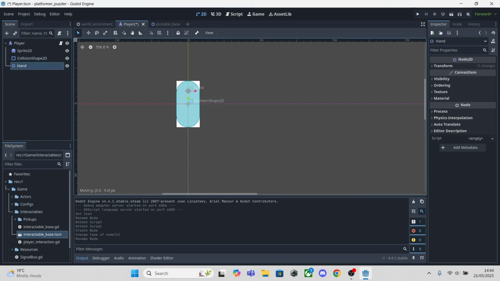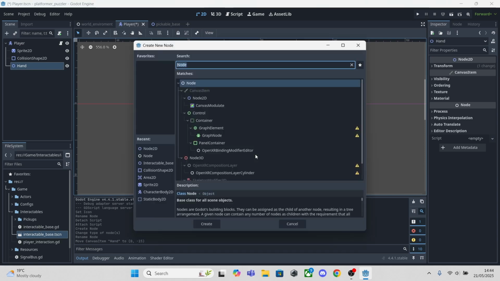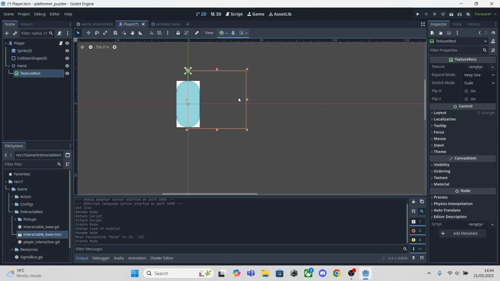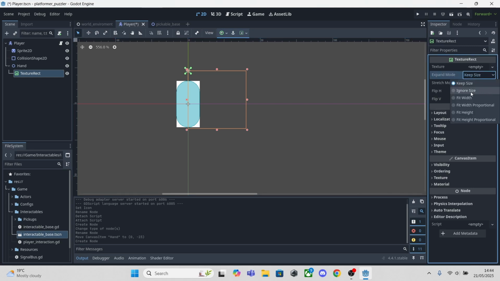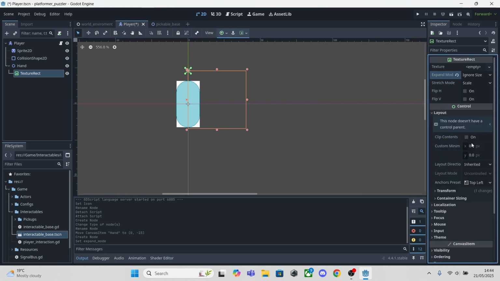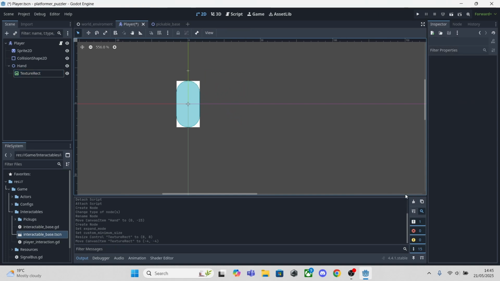We'll move it up here for now so we can see, and then in this hand we'll make a TextureRect. Ignore size. Minimum size can be 8 by 8, and then put it there.